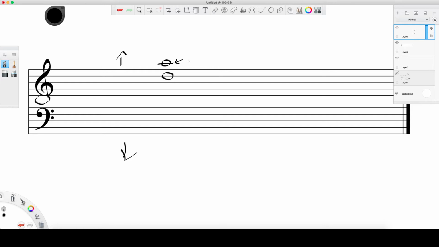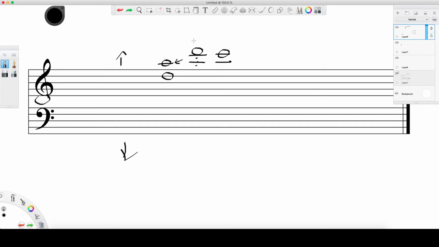Now they can go in any direction. Let's say I put one right here and another one right above it, and then I put a note above that. Now I have a note on a space because it's not straddling the line like this. If it was on the line, it would look just like that. On the space above this ledger line, you can figure out how it works with just the alphabet. If we have a note here, it would be a G, going back to A, B, C, and then this note would be a D.